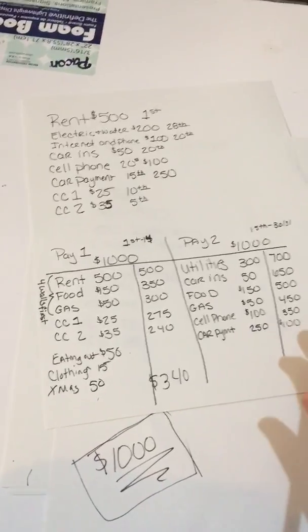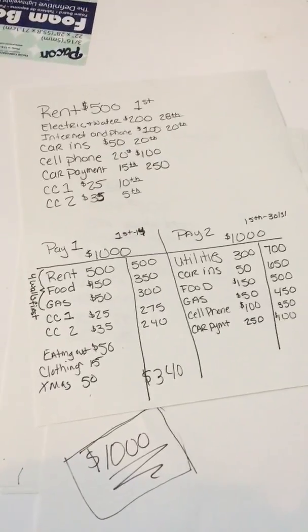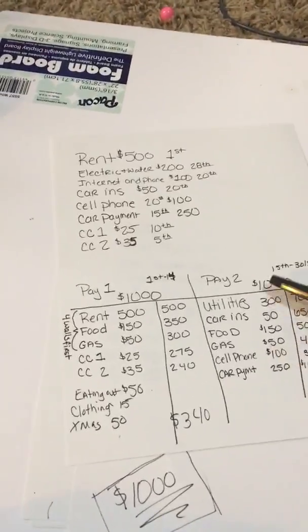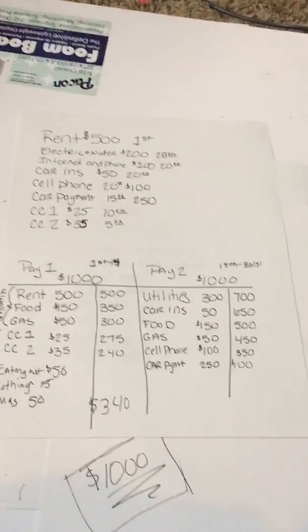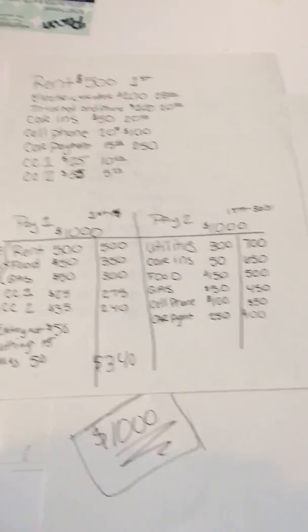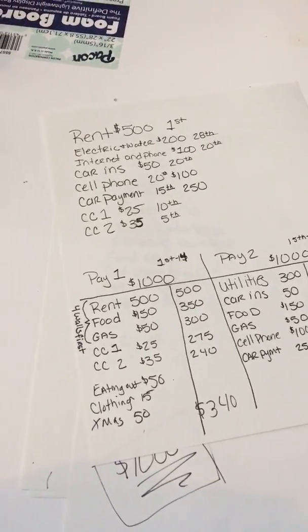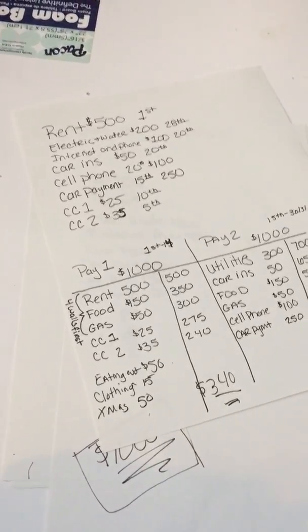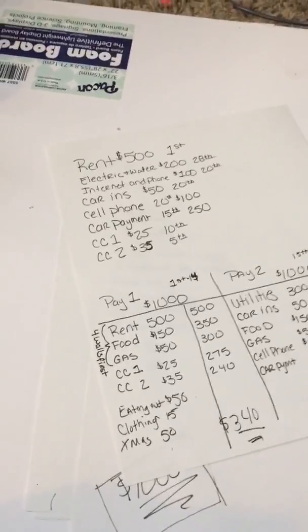Budget what you're going to spend. If you're going to stop at the gas station every day and get a Coke, write a budget for it. If you spend $50 a month at Walmart on cleaning supplies, you need that in your budget. Anything that you're going to spend needs to be spent on paper first. And then you're going to get this down to zero. But you do want to have money left over, so to speak, that you can assign to whatever step you're on. So I hope this helps you get started.